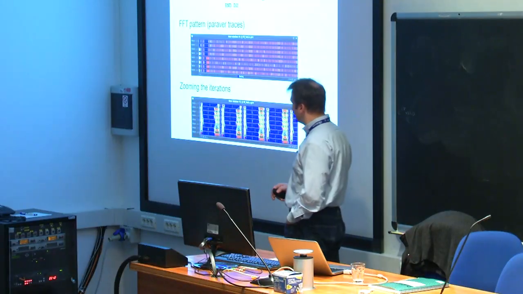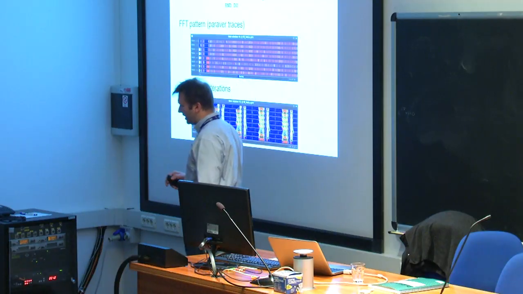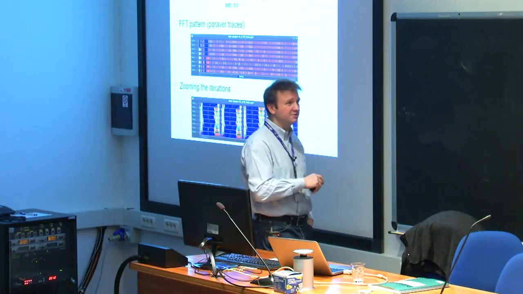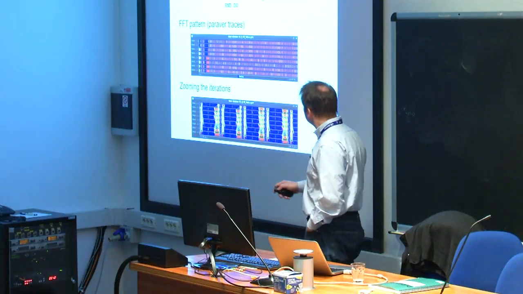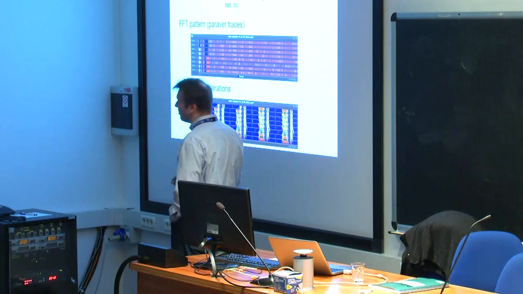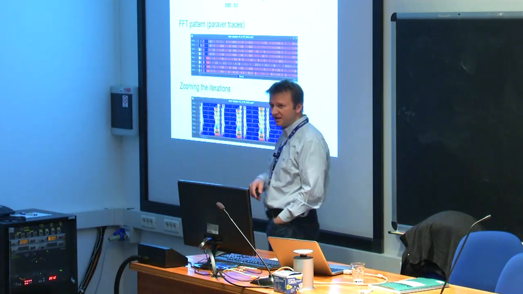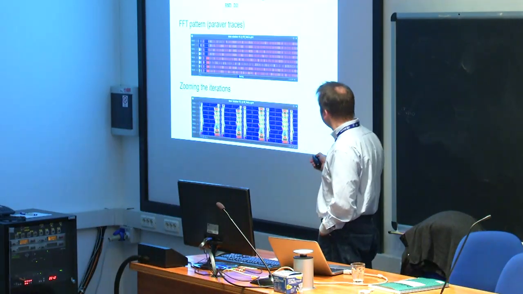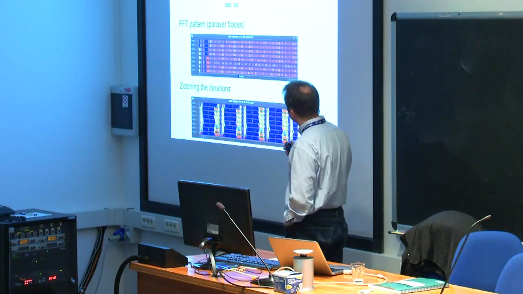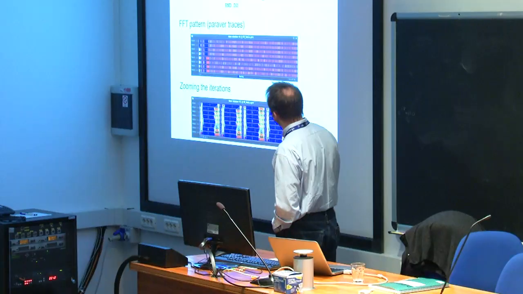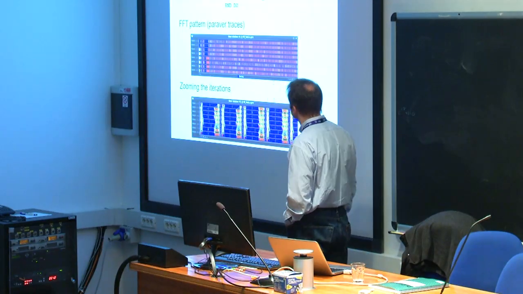So let's look at what non-blocking communication can be used for. This is the communication pattern we have in the FFT. In the FFT, both in PW, SCF, and in CP, when you have to compute the charge or forces, you have a loop like that. So you have a loop over the band. You call the FFT along Z, you scatter the data across the network, and then you compute the FFT along X and Y.